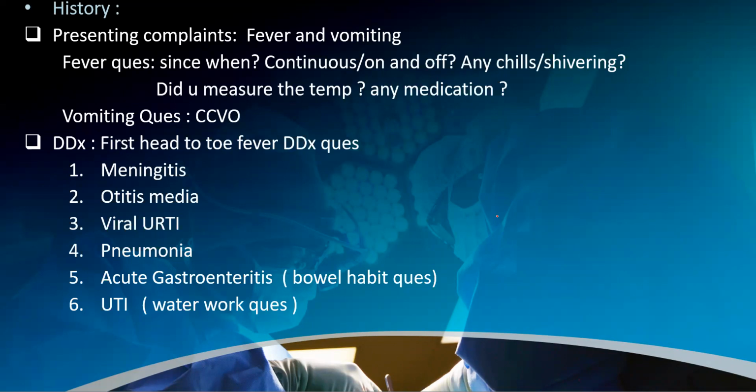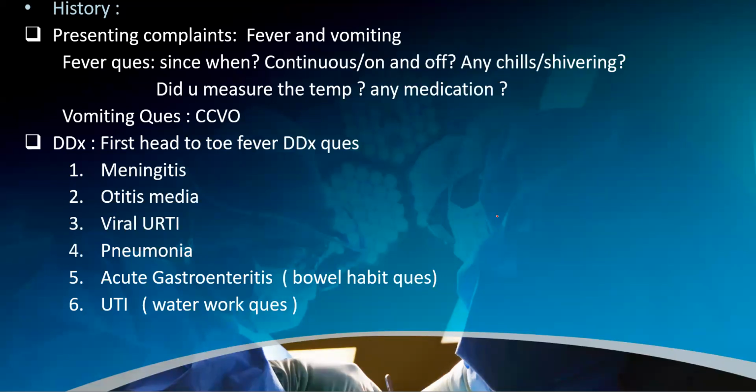In the history, you will reassure the mother, then start in this way. Can you please tell me more about it? Which one came first, fever or vomiting? If fever comes first, start with the fever question. Since when have you found out that your child is having fever, or since when did the fever start? Is it continuous or on and off? Any chills or shivering? Did you measure the temperature? Have you given any medication like Panadol? If yes, did Panadol help? Okay, so these are the fever questions.